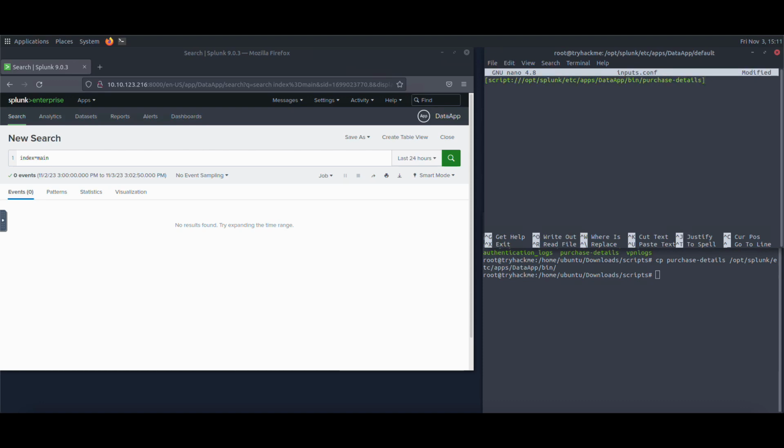Okay, great. And now interval will be 5 seconds, index will be main, and then source will be purchase.